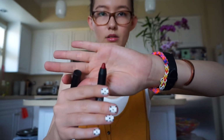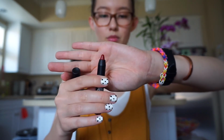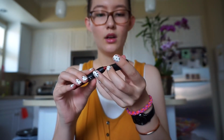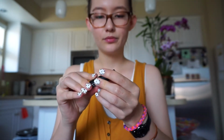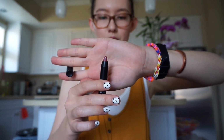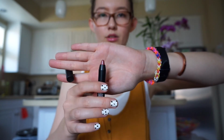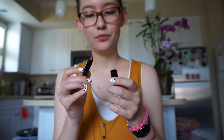So this is Cruella. It's a very deep red. I think this would be perfect for fall time. Everyone seems to whip out their pink or their red lipsticks. And then this one is the Ricugian. It's like a dusty pink, a pinkish brownish lip color.